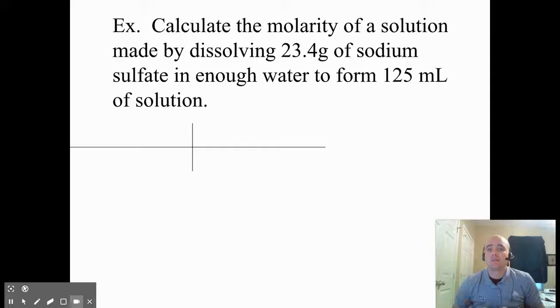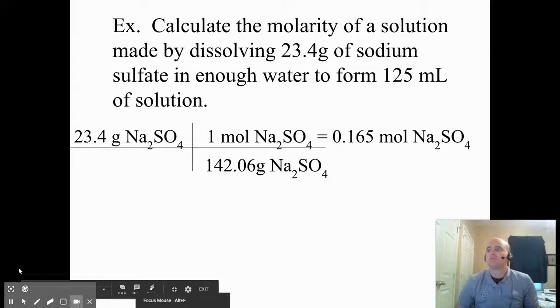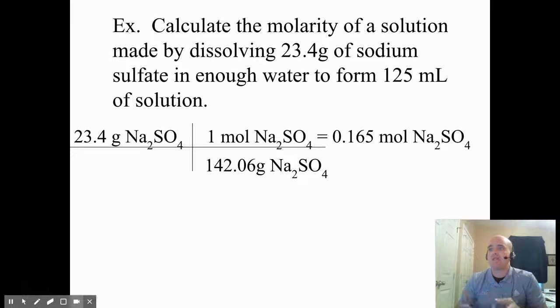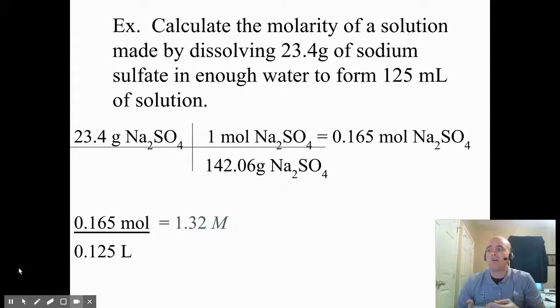Here's a mathematical example. If we were to calculate the molarity given a mass and a volume, we will first need to convert the mass into some moles. By dividing by the molar mass, I can now find the moles of sodium sulfate, and now I can simply just divide by the volume to find the molarity.